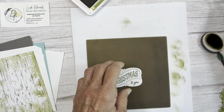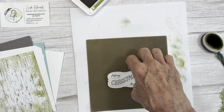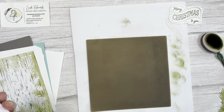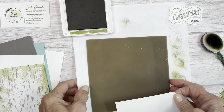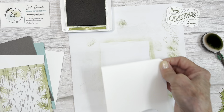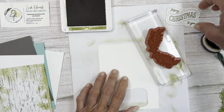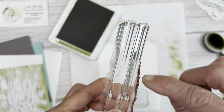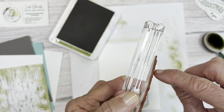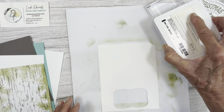There we go. Great image there. And then, let's see, we're going to use Old Olive again. Now, the rest of these are cling stamps, so I don't need to worry about having any kind of cushion under them. You see how you can tell this one has a cushion in it already. It's got that white foam, so you don't need to add additional foam to it.